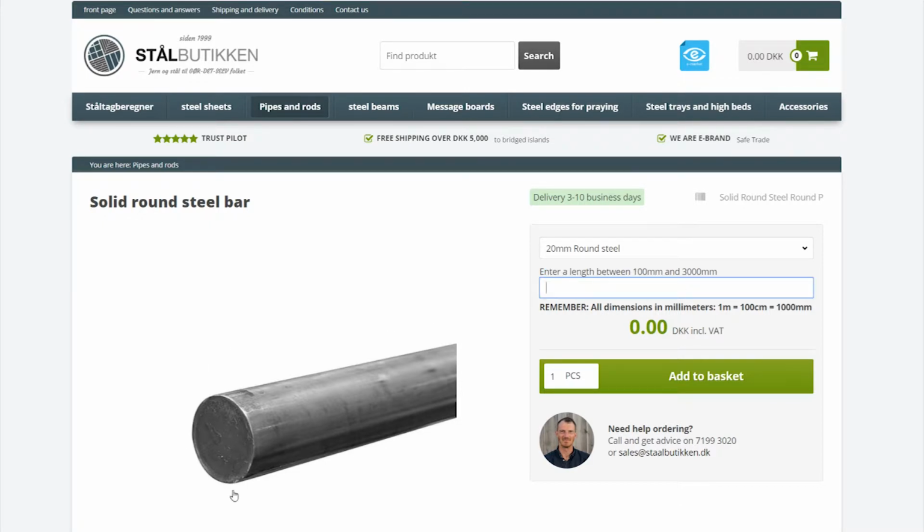This means that the cross section throughout all the length that we select over here is going to be the same. Let's see what would be the price for the shortest bar. Here you can see for the shortest one we have 200.7 Danish krone. And if we would buy a 10 times larger piece, the price would be 252 Danish krone. So if we pay 51.3 krone more, we get 9 times more material. This means that the price is not scaling linearly. Now I'm curious how much would be the longest piece. It is 366 Danish krone.